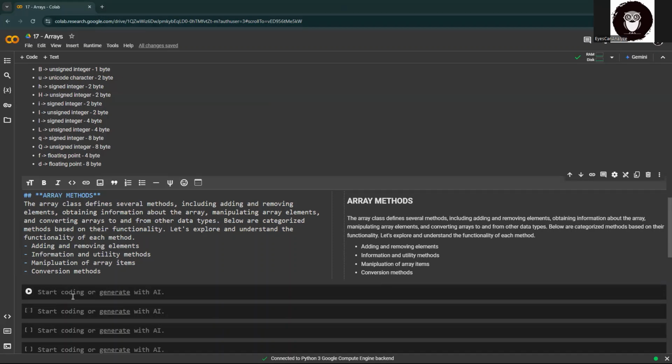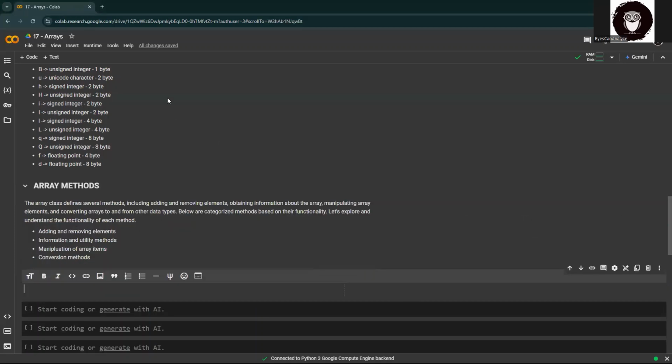So we start with the first method, that is the append method.